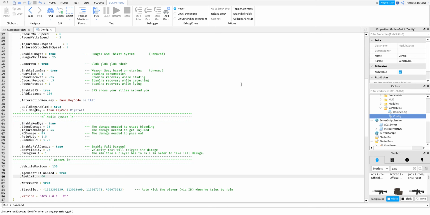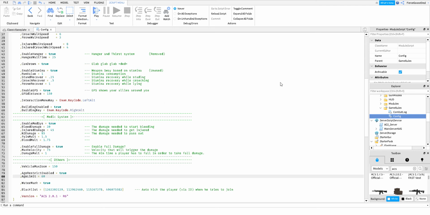Watermark, true. It doesn't mean blacklist. This is very useful for people you don't like. So if you have someone that you don't like, for example, I'll just search up a random user. I don't even know who this guy is. If I just go to Roblox, I just search up Verbo, and someone's gonna be named this.